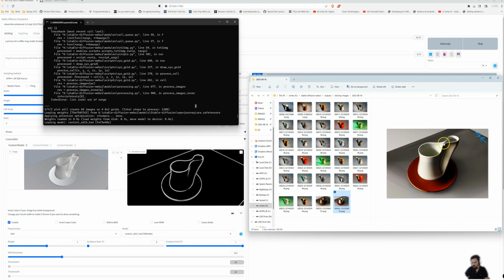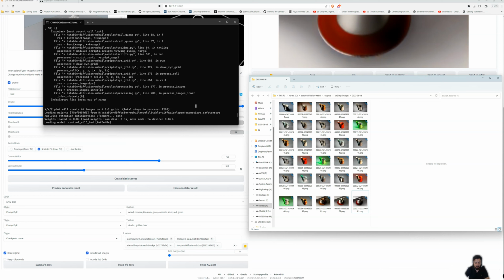You see here it is doing a pretty good job in exploring with the different models. For now we're using this OpenJourney, a model that was trained on Midjourney images, so it will generate images like the ones you would get from actually using Midjourney. So let's wait until we generate from the other model as well.